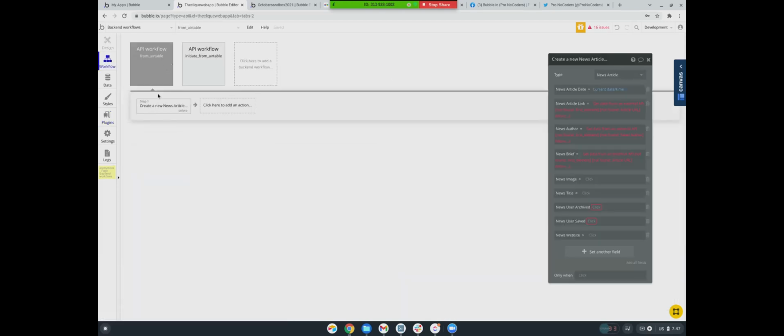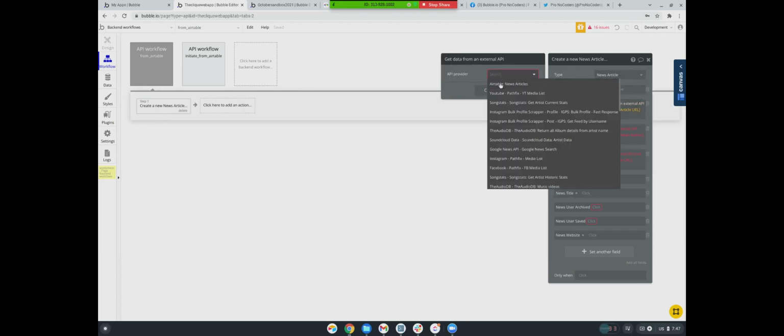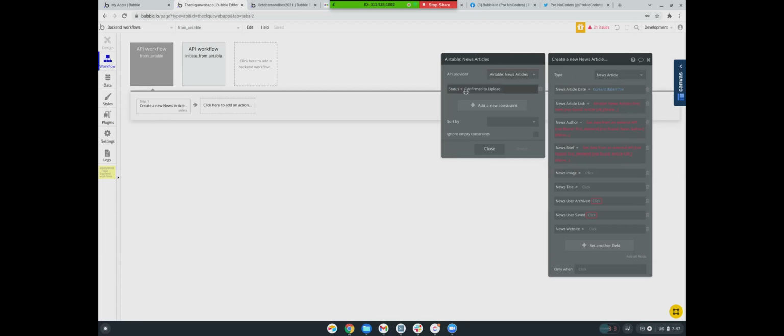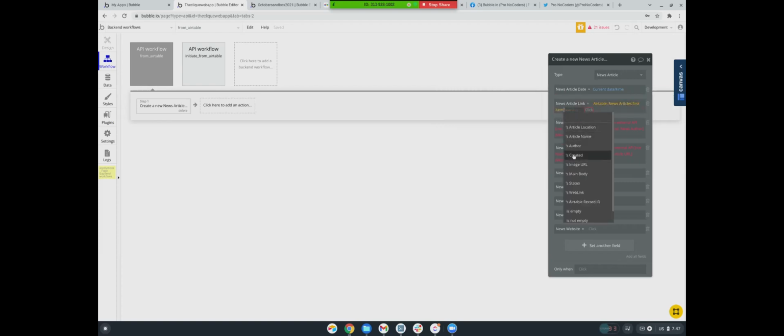Okay, so now we're going to come here. We're going to get data from news articles, status confirmed, and then first item is the URL. Web link. It is called web link. Yep. Okay.